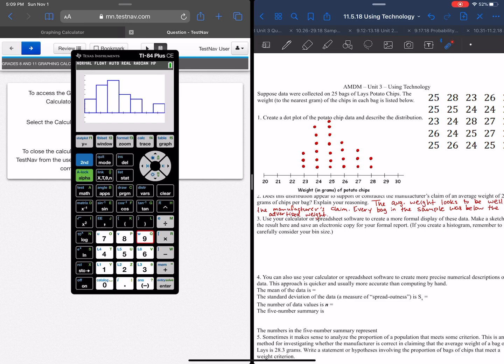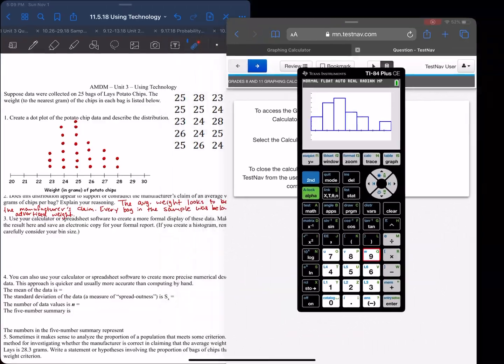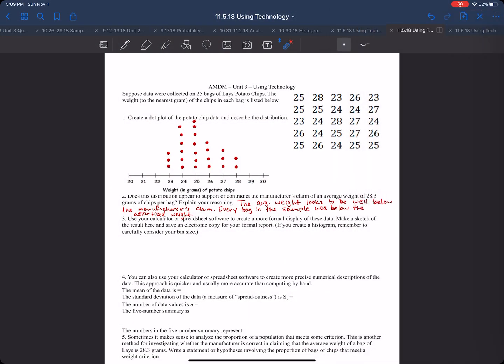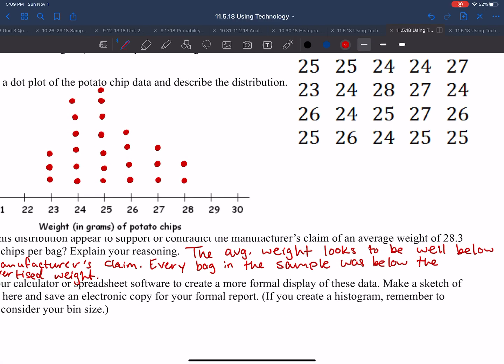From part 1, we still have one more thing we have to do. Question 1 says, describe the distribution. In part 1, our range is somewhere between 23 and 28. So I'm going to say the range is from 23 to 28.